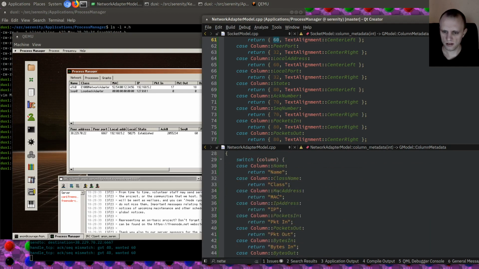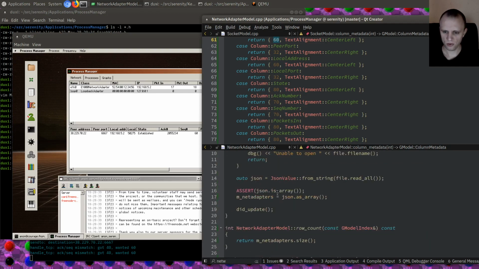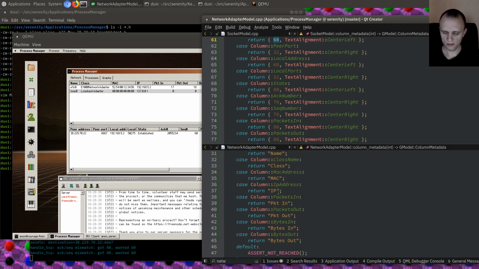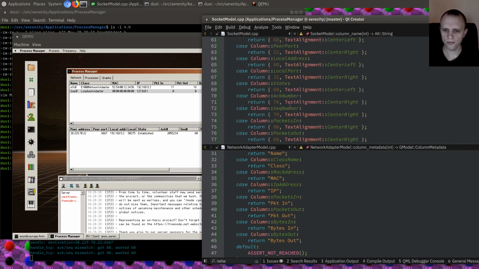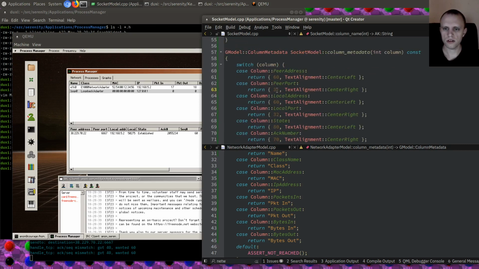So let's just say, wait, what the hell am I looking at? For these ports, for peer port, we can say like port, peer and port, and local and port. I think this might look a lot better. That will allow us to really shrink down these port fields.